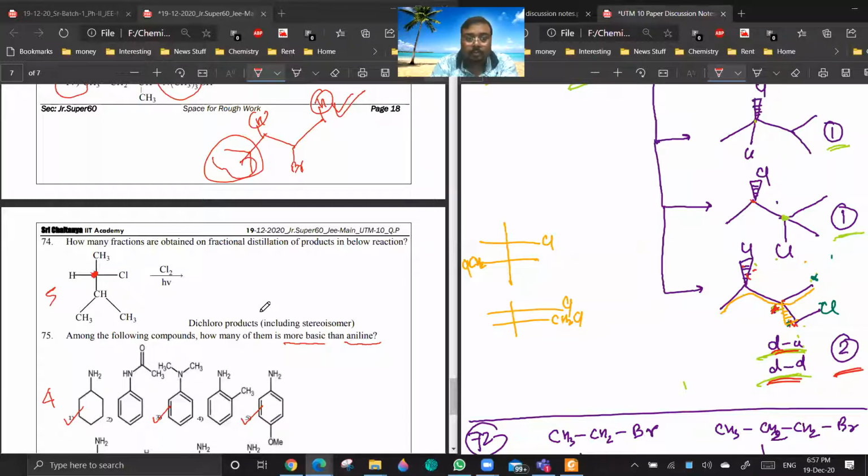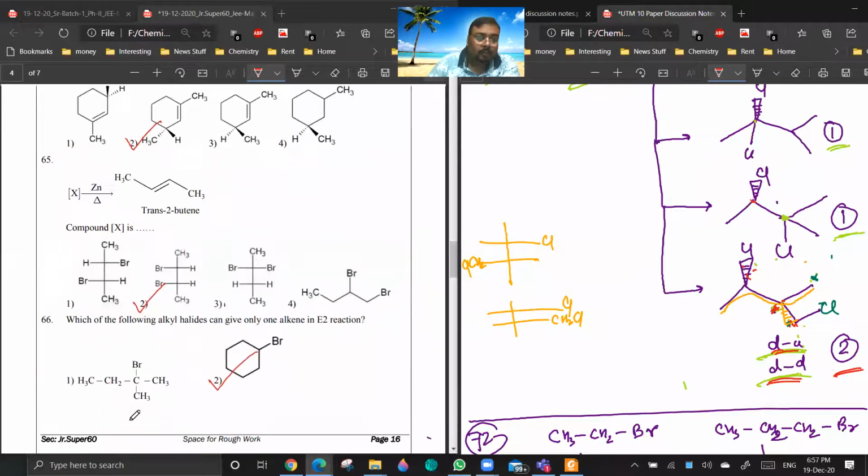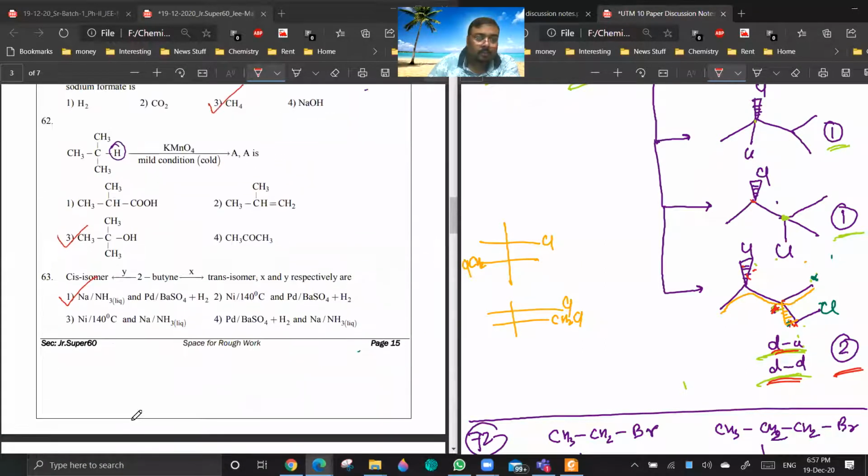So 63, we just have to remember. This is something which I have discussed in the class: all catalytic hydrogenations will be same, and Birch reduction will be trans. I have given the mechanism also. Yes, sir, but that Na and Ni I got confused and I put Ni. Oh, it's okay. Sodium in liquid ammonia, okay, and Pt, it's okay. This is not a very big mistake. Is it clear?